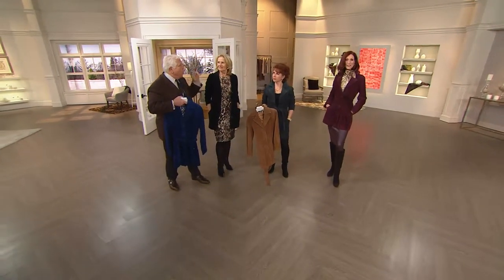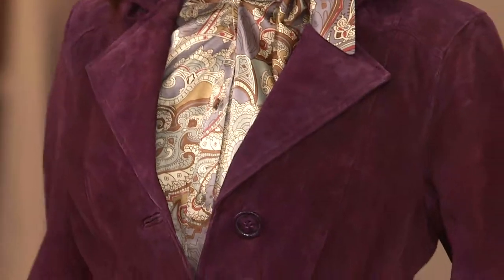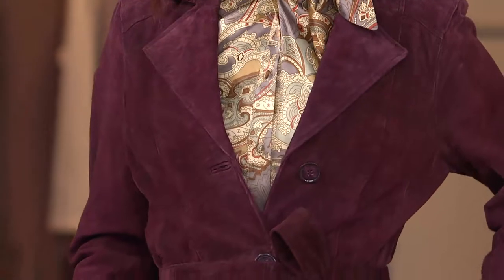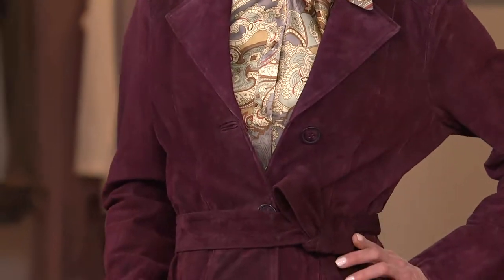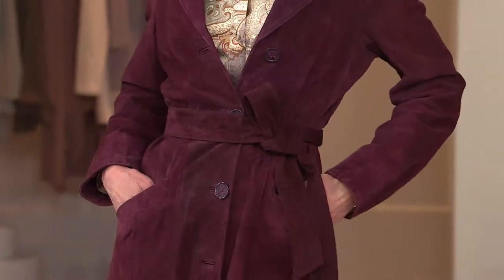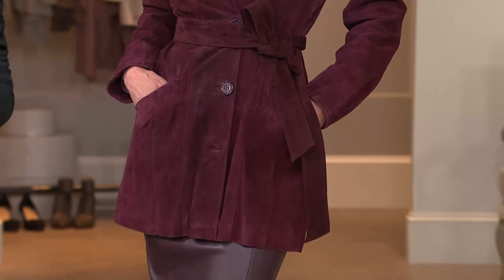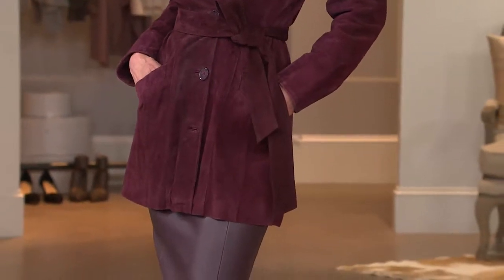There is no reason why you wouldn't be able to put on your coat right on top of this in the dead of winter and wear this as a blazer underneath. Keep this on for dinner, keep this on for the theater. You can wear it belted the way Kate has it and it looks smashing. But some of us are not belt people, so I'm going to show you a trick.